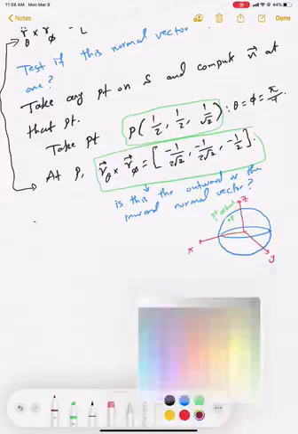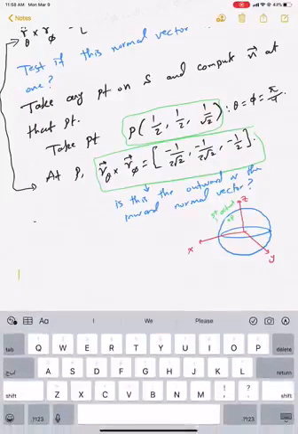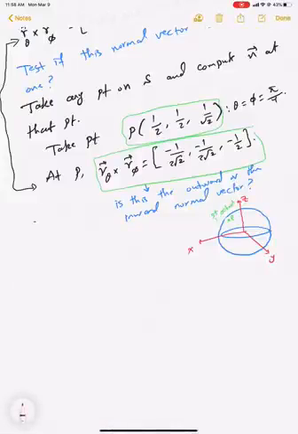Okay, after plotting the point, we plot the normal vector. We draw the normal vector starting at that point. So this is my normal vector. We say, okay, the x is negative, that means you are going in the opposite way. The y is negative, you are going in the opposite way. And the z is negative, we are going downward. So if you draw that normal vector, roughly, it will be pointing that way. If you shift this normal vector and draw it exactly at P, it will be inward the sphere.